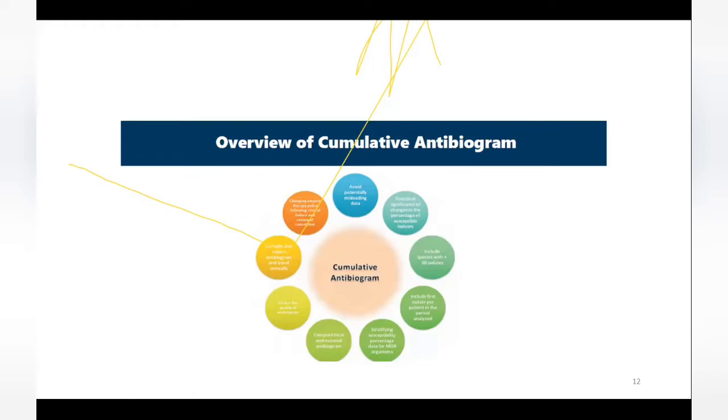Compare the local and the national antibiogram. See whether we are drastically different or we are closer to the national antibiogram, and accordingly test and prepare our antibiogram for further making the antibiotic policy. And compile and report the antibiogram and update it annually. Changing the empirical therapy based on this antibiogram should be done on a regular basis.